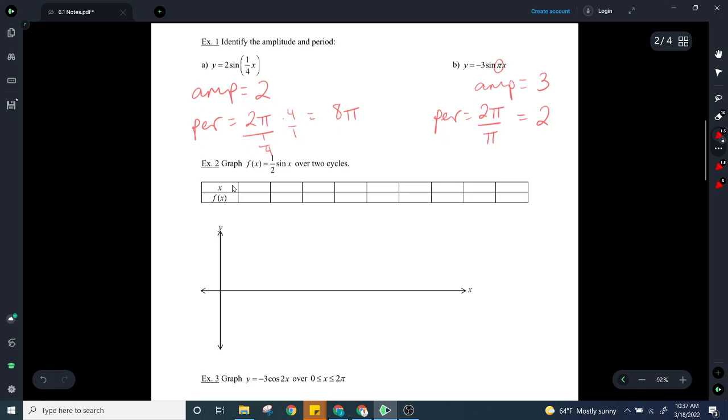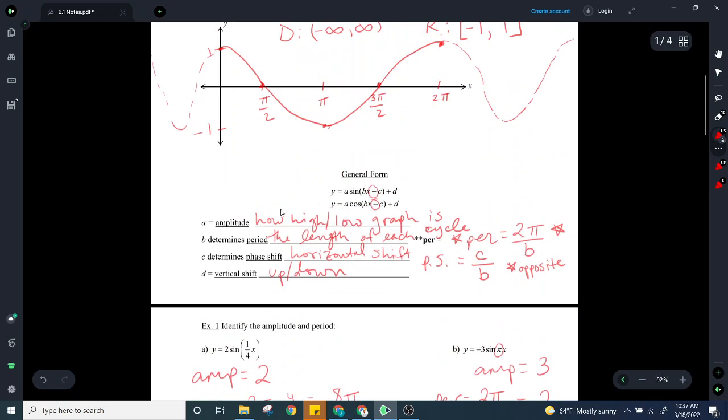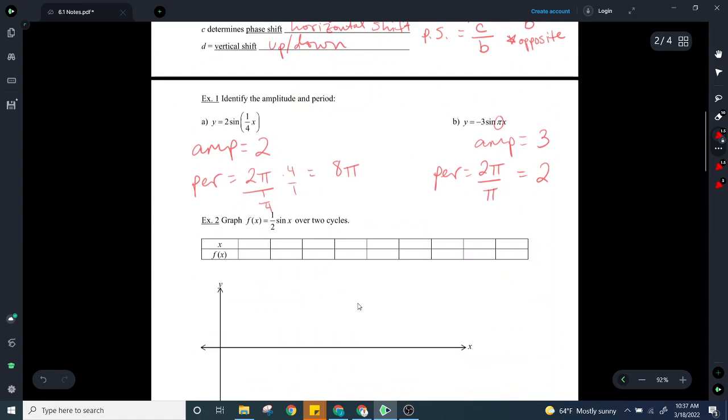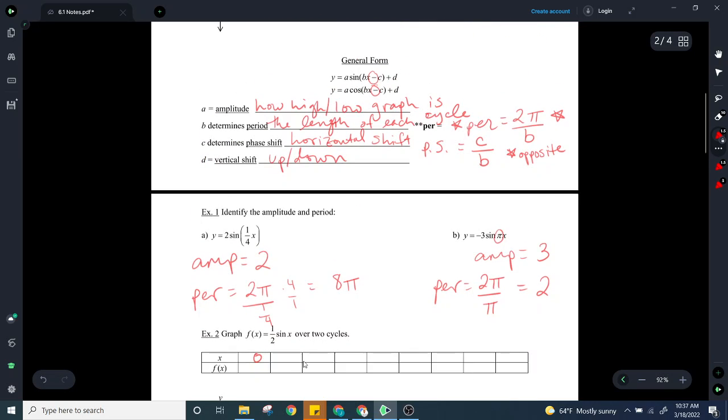What changes is where we would start the graph, and that's based on if there's any shifting, and the points we're going to use are based on whatever the period is. So assuming there is no phase shifting, the x value, I should say, will always start at 0 when you use this key values method. Now, there are negative x values, but when we graph it, I think it's easiest if you just start at 0 unless there's any phase shifting, and we'll talk about that later. Make sure you see what I mean. There's no phase shifting here.